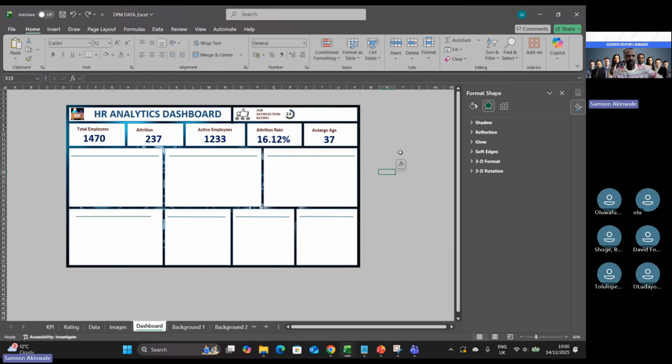Okay. So then I need to bring in here other calculations that will occupy that side.